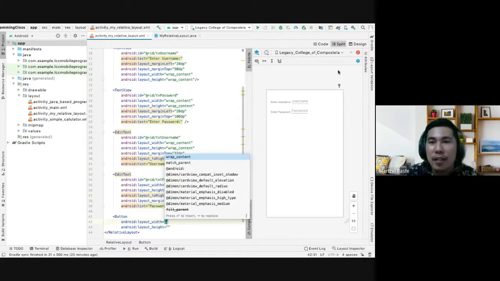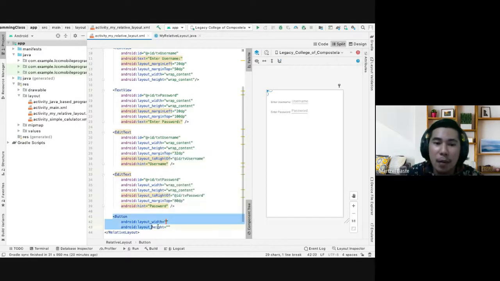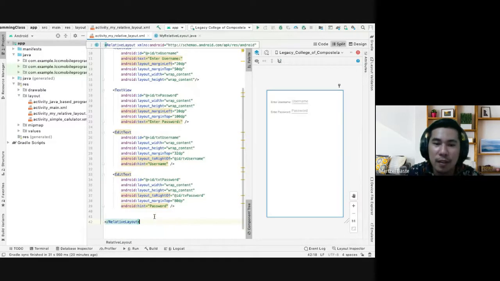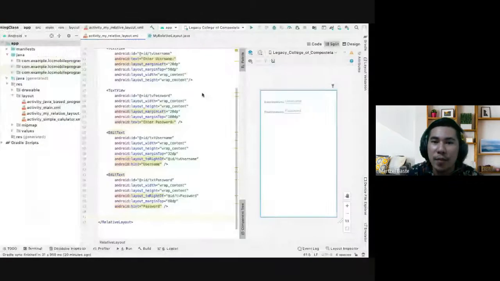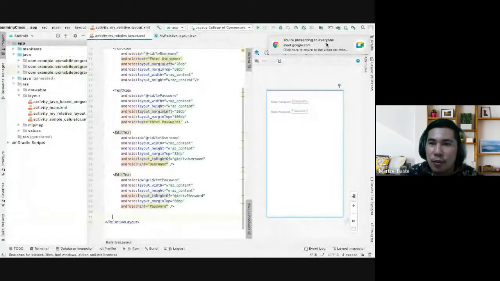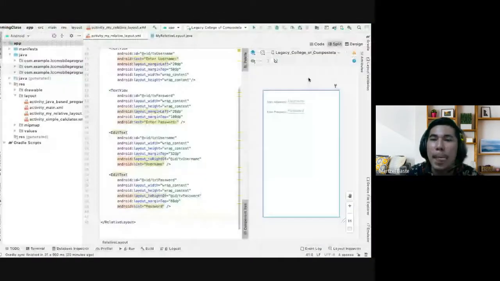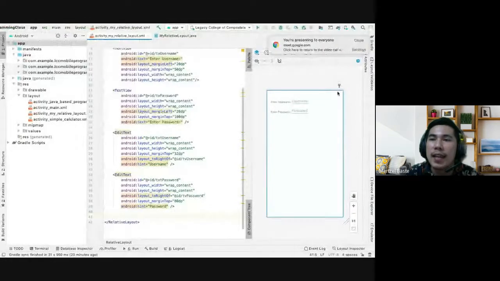So again, if gusto ka nga dito sa design ka magbuhat, you can actually simply drag and drop all of it. So this is how you can, wait, sige, tudloan ta mog drag and drop. Again, I mean, dili na need itudlo, no? Pero, so let's say, this is hard code, no? Atong pagkahimo. Okay, and then this time, let's go to design.